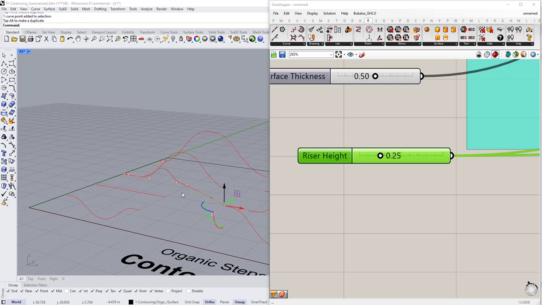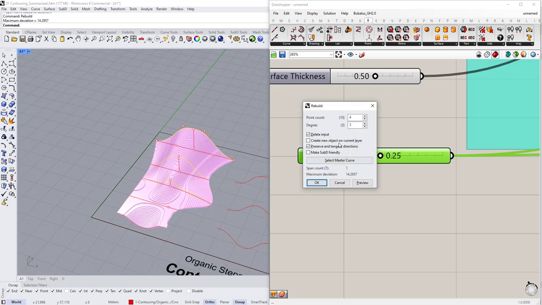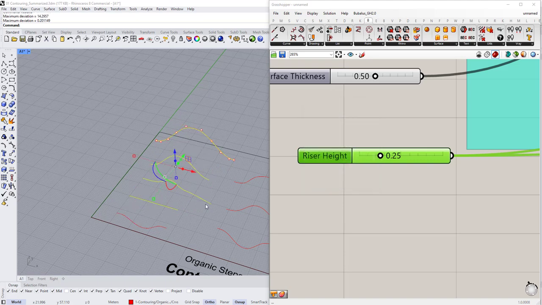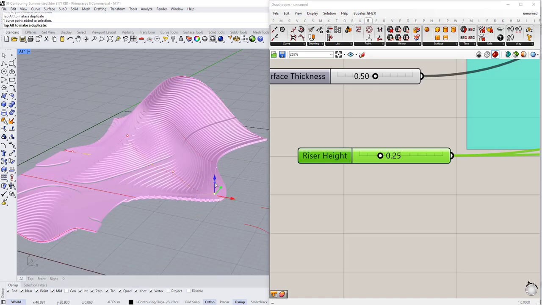Also moving this down. By the way, these curves, I made these curves stop differently. We can rebuild them in Rhino, rebuild them, and don't make them stop differently. At control point 10, but without making them stop differently. This will make them a little bit more flexible when editing.